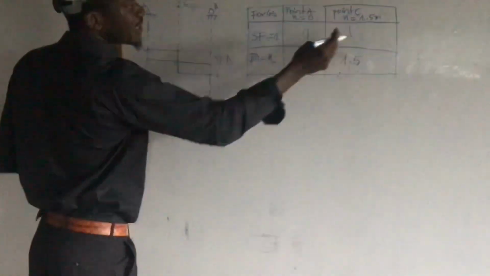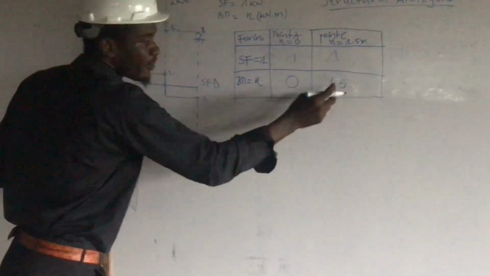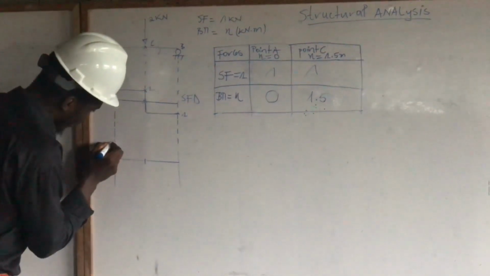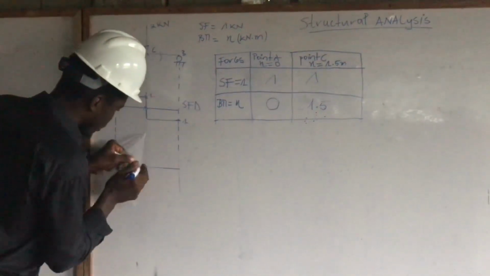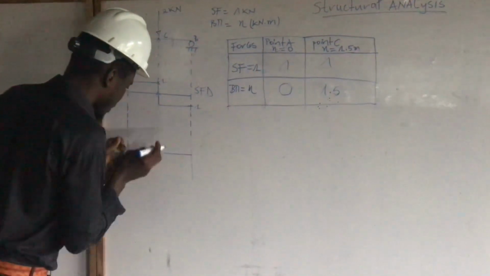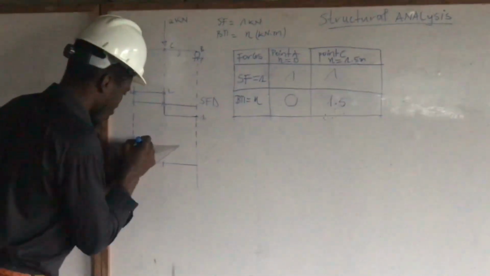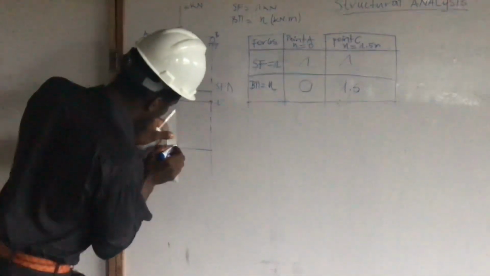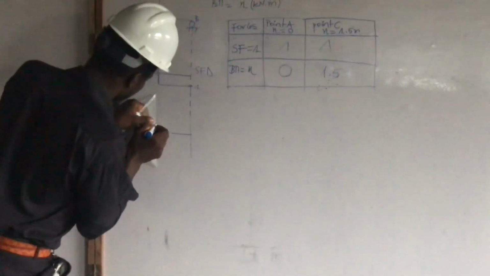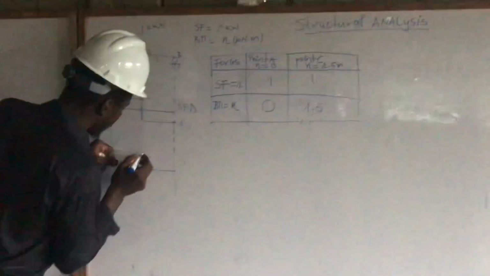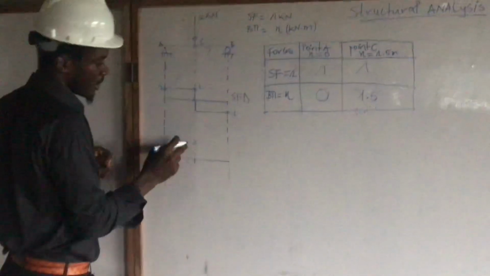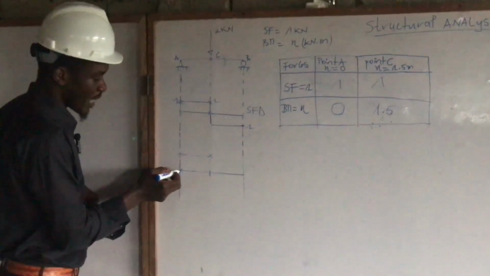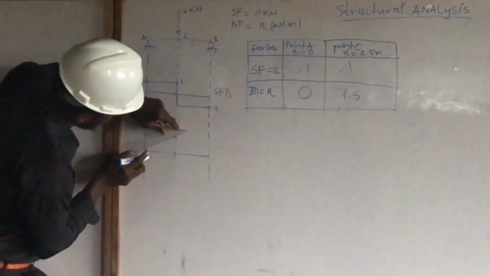Okay, and at x equal to 1.5, you have 1.5. We will consider our 1.5 to be somewhere at this position. Then we will project it to the center here. The drawing would not be that accurate, but it's just for you to understand the procedure. Okay, so this is our 1.5. Then now we'll join the 2 points. At x equal to 0 we are here, at x equal to 1.5 we are here, so you just join the 2 points.